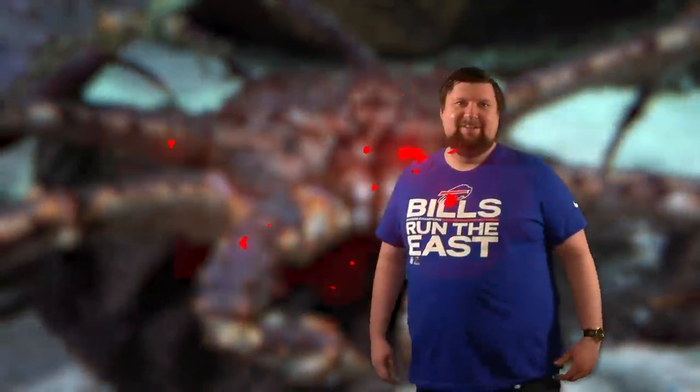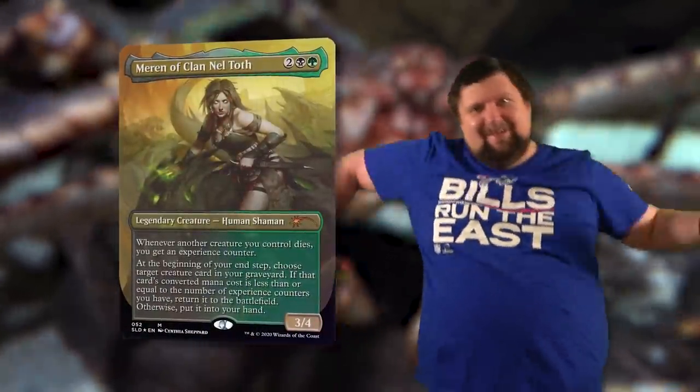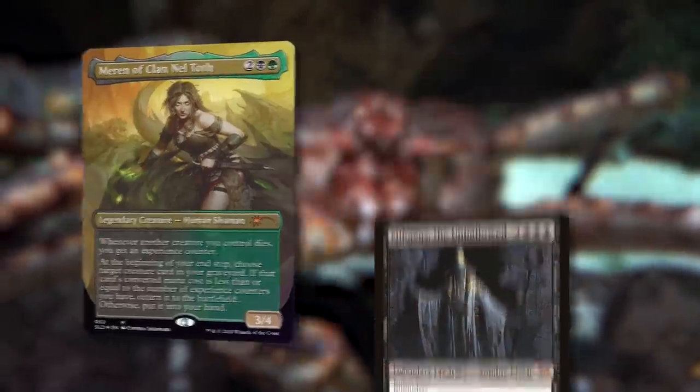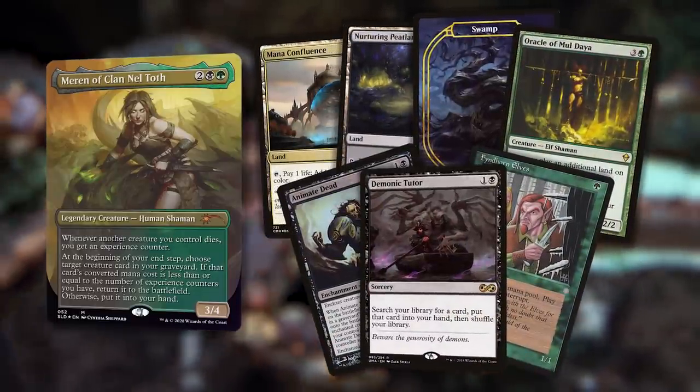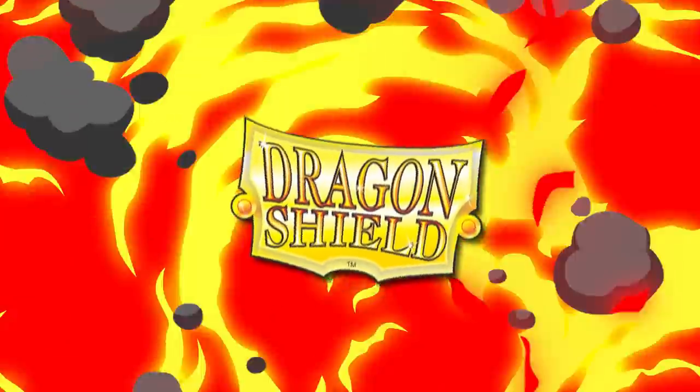Hey, this is Eric. I'm playing Meren of Clan Neltath. The deck is primarily focused on grinding out value and trying to combo kill with a Micaius combo, and if all else fails, it wants to attack. This hand's pretty good. It's got some early ramp with the Fintorn Elves. It's got Demonic Tutor. It was a pretty easy keep.